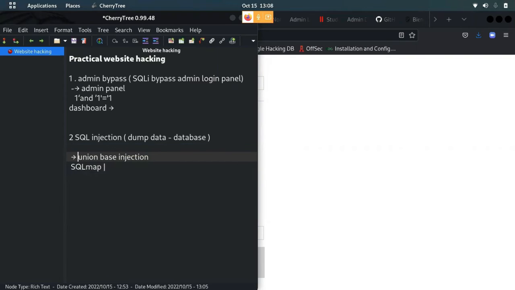I just use union based injection, which is an easy type. For that we are going to use the SQL map tool and the manual method. First SQL map. Let me use the SQL map tool, and then we'll try manually. Manually is kind of critical and hard, so better to use the easy one, SQL map.